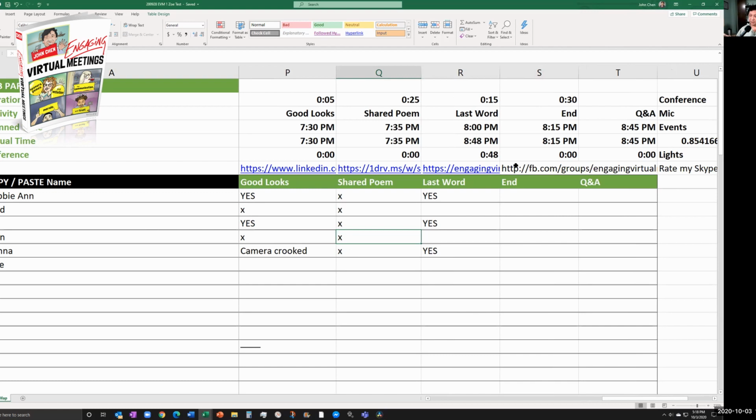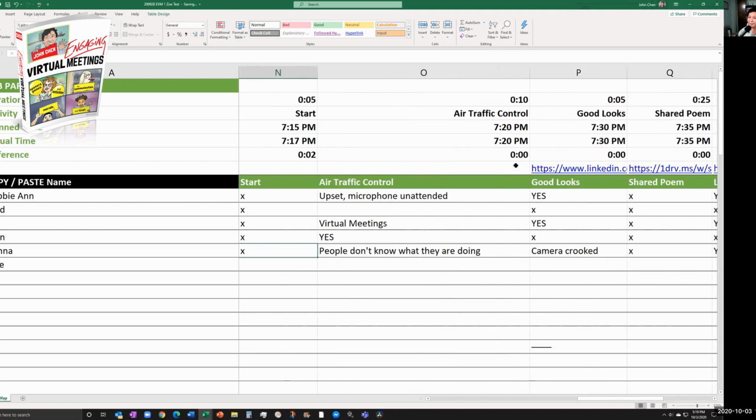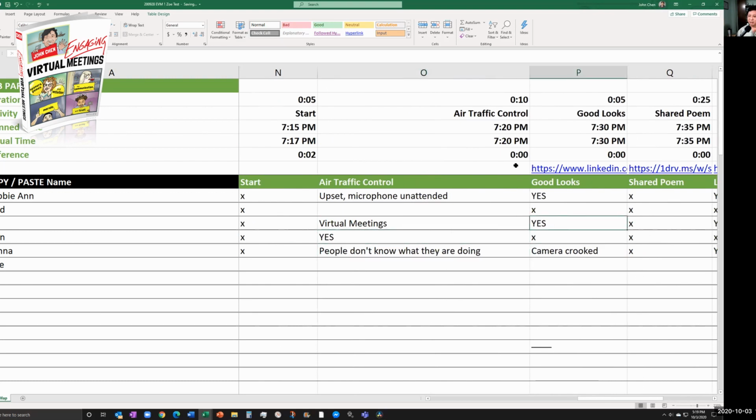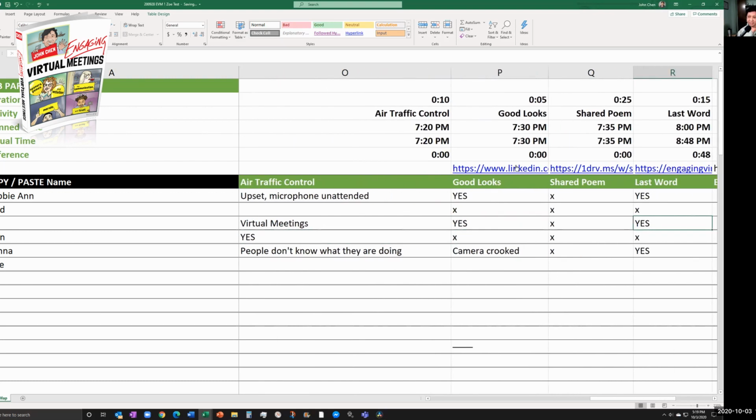So that's one of the rules of this shared document, that everyone can contribute, and they can contribute in different ways. And lastly, we go here and do an exercise called Last Word, and go through here as each person, before they leave the meeting, lets us know the most valuable thing that they got out of the meeting. And as we do that, we mark these here. So as you can see in this meeting, we got a lot of engagement, and we made sure that everybody was engaged at certain times, and most of all, that everyone was engaged at least once by the end of the meeting. So that's one of our secrets.